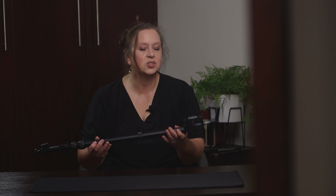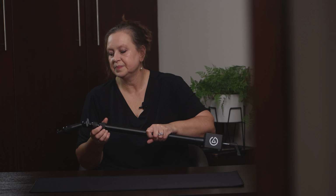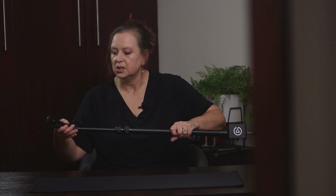Since we've gotten the Elgato Master Mount L, this is really such a versatile mount. It is so handy and easy to use. You don't even need to look at the manual because it's so easy to set up. What you simply do is unlock it here and you can start extending the arms, the length or the height that you want. You can change your angles and just lock it in place. Same with this one.